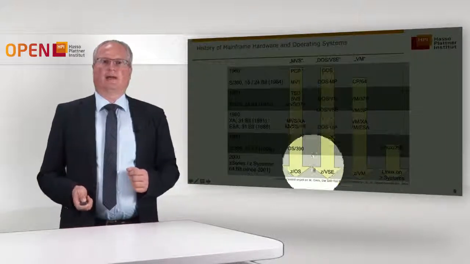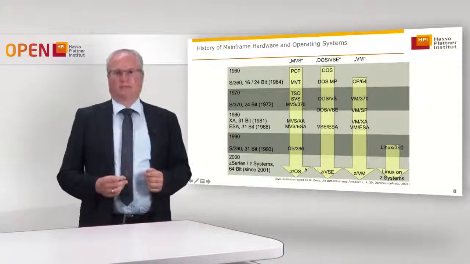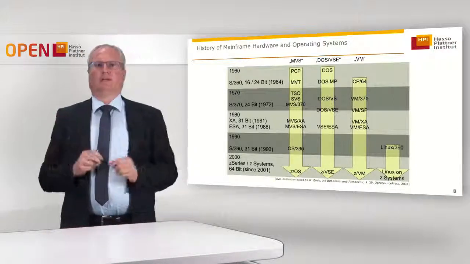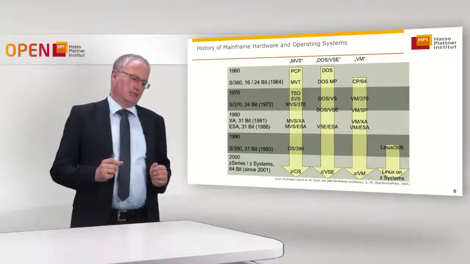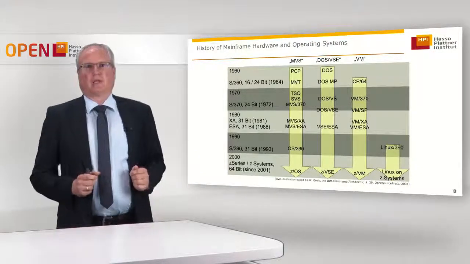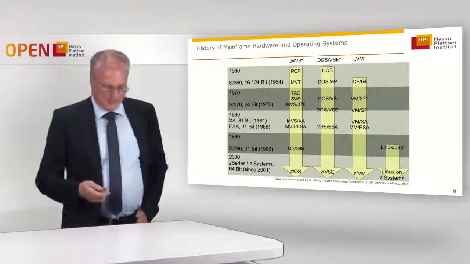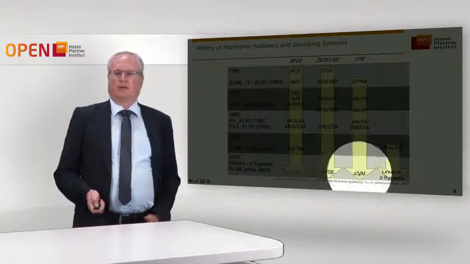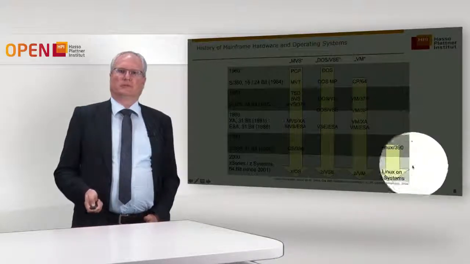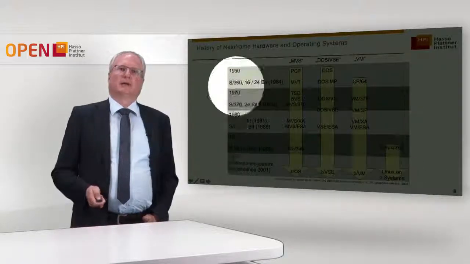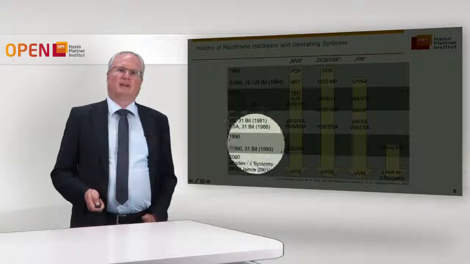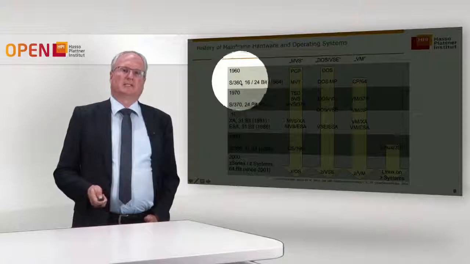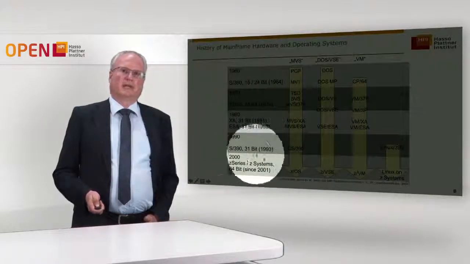VSE declined over the years. Nevertheless, there are still some installations running, but it's not as important. It used to be the small brother of MVS for, let's say, smaller companies. VM has become more important in recent years as a virtualization environment to host multiple Linux instances. So this is the family, and here you can also see the evolution of the hardware, from 16 or 24-bit for the original S/360 to the 64-bit of today.